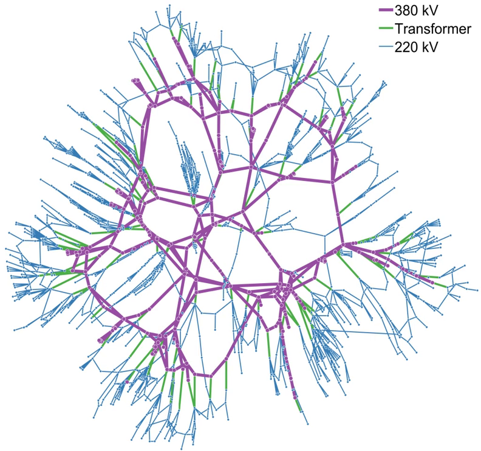Generation and consumption must be balanced across the entire grid, because energy is consumed as it is produced. Energy is stored in the immediate short term by the rotational kinetic energy of the generators. Small deviations from the nominal system frequency are very important in regulating individual generators and assessing the equilibrium of the grid. When the grid is heavily loaded, the frequency slows, and governors adjust their generators so that more power is output via droop speed control. When the grid is lightly loaded, the grid frequency runs above the nominal frequency.